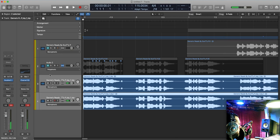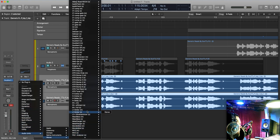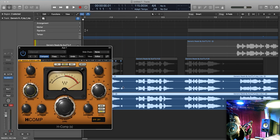Okay. Now we will, what else will we add? I will definitely need to get a compressor on there. Like I said, I know they are compressed, but I like to add more. Especially when you've screwed around with it so much in the tuning process. The more processing you put on it, the more it hides the badness, or at least that's the way I see it anyway. If you really screw with it and really put lots of processing on, it will sound less human, and the way you've tuned it, it won't sound quite so terrible.